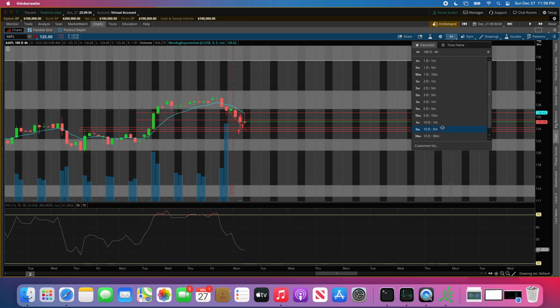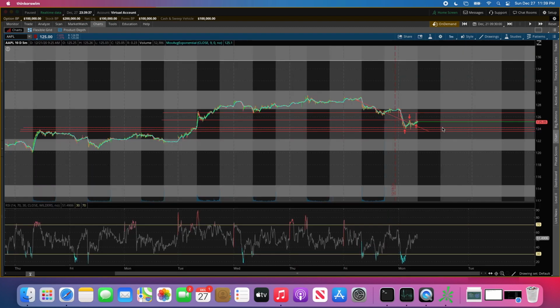Before I zoom down tighter, I want to let you know that as far as my go-to time frames, I like using the 4 hour. Down from there, I'll be using the 5 minute, and those are my two for technical analysis. I do use the 1 minute sometimes, but mainly I'm on the 4 hour and 5 minute. And then the 1 minute I'll use during my trading session. All right, so back to my analysis.